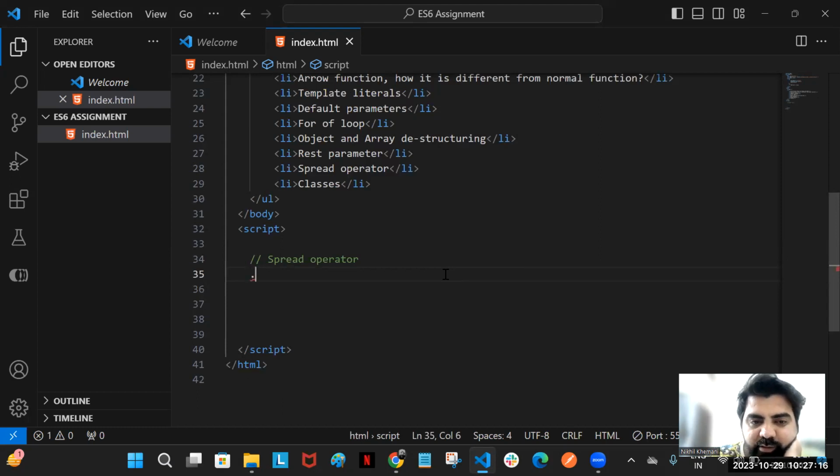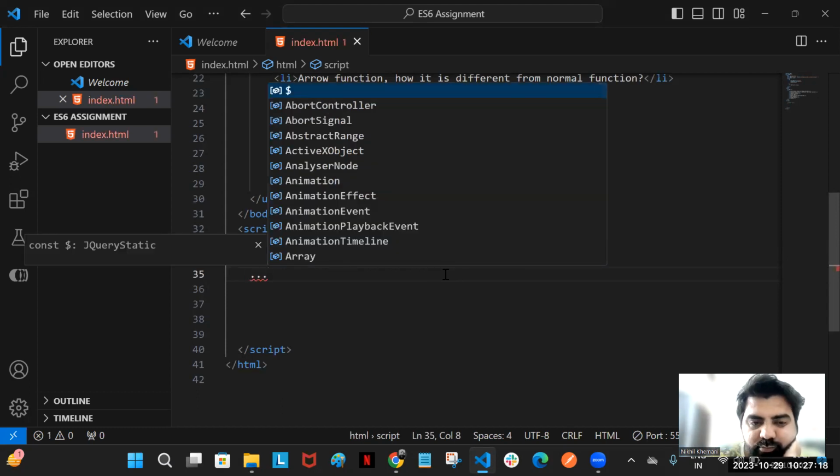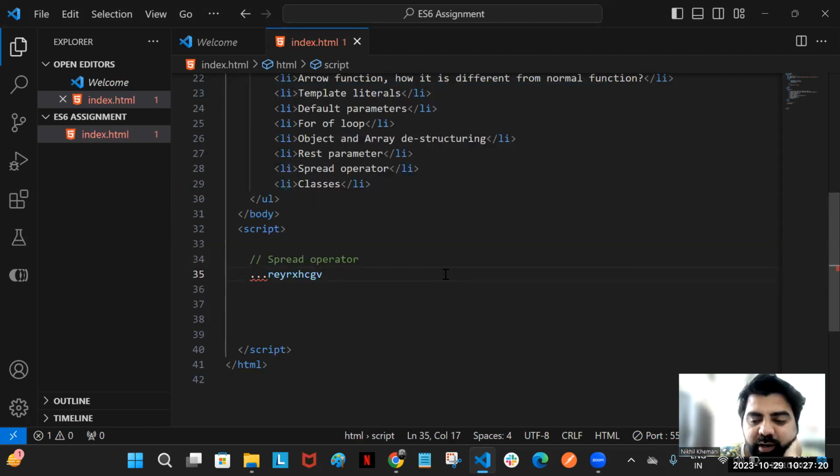We write triple dot, and whatever we write, it will take the rest parameter. But if we are not writing that as a parameter inside the function, that is known as the spread operator. If we are not using triple dot as a parameter inside the function, it will be taken as a spread operator. Let us see with an example.